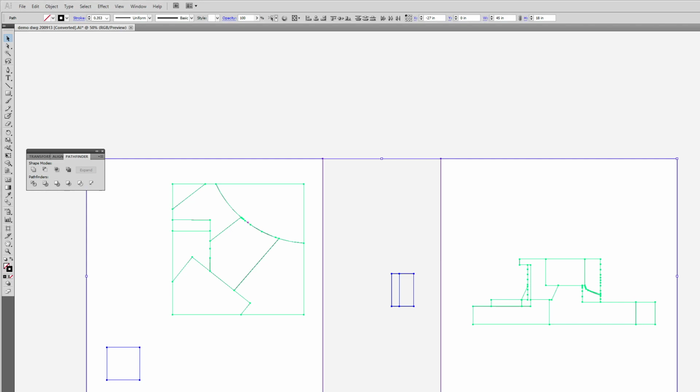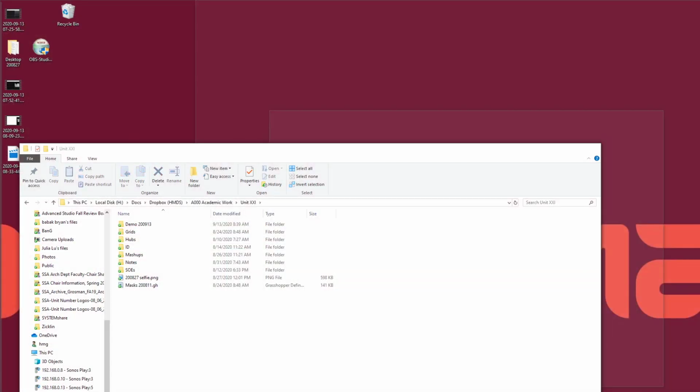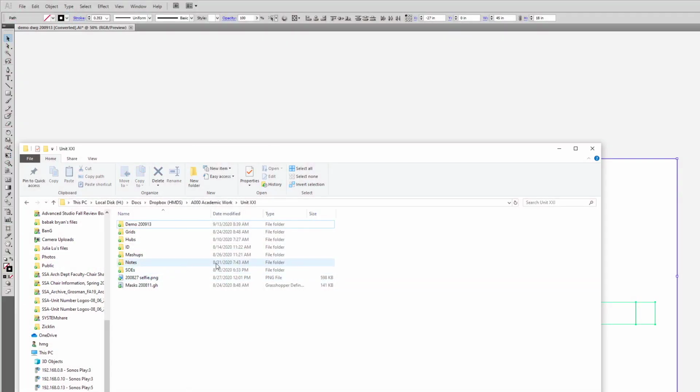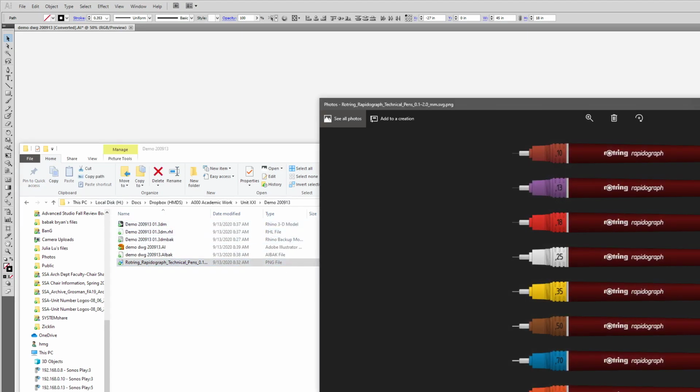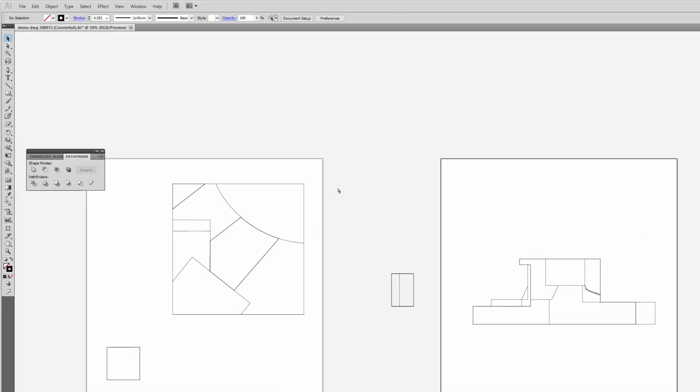Because I'm old enough to remember, but young enough to never really have used in an office, technical pens. When I was taught line weights, I was taught them as a reference to the standard technical pen line weights, which are right here, and I'll put this on the Miro. So I'm going to set everything to 0.10 millimeters.